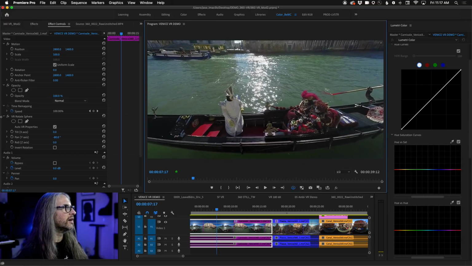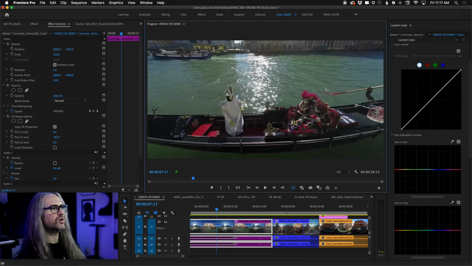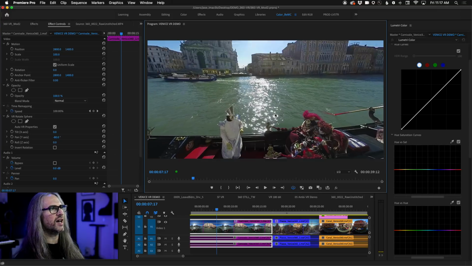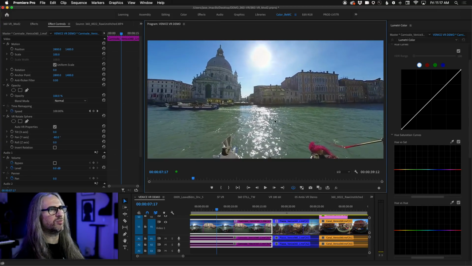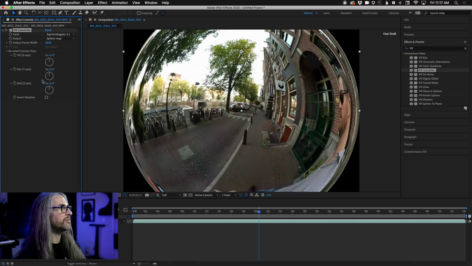I don't know. We're using rotate sphere. So we've changed the orientation point. So when people start playback on this, that's where it was. This is where it actually started. This is the original version, facing forward, front of the gondola. But we changed it to the side. So this is where people would start if they put on their VR goggles or whatnot. Okay. Well, you can do the same thing here by changing the orientation.